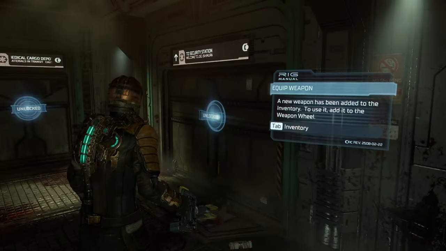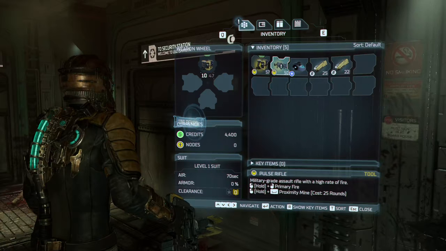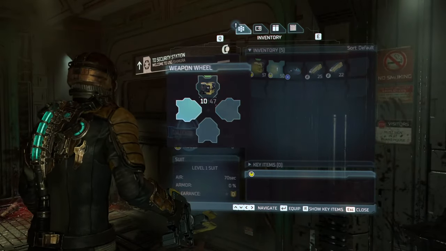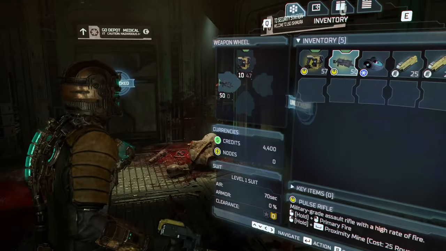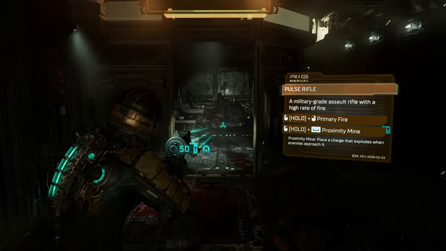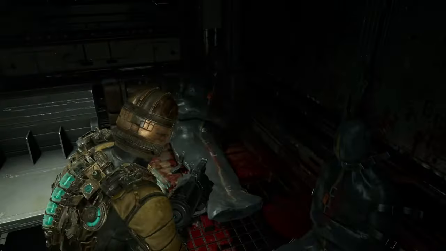Okay. Tab. A new weapon has been added to the inventory. To use it, add it to the weapon wheel. Tab. Ah, okay. How do I add it? Sure. One, two, three. Couldn't I just use... yeah, I can use the scroll wheel, too. What do you do? Oh. Proximity mine. Oh, dude. Is this gun better? Probably, right? What?